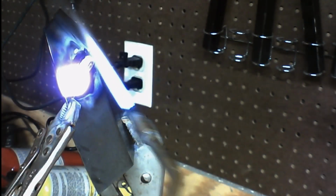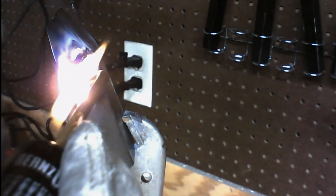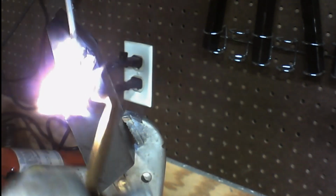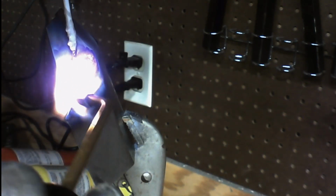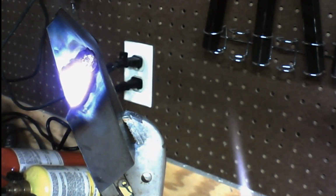So, alright, now we can go ahead and pop this channel lock off. Now you've got to remember too that the other side where we've already brazed together is really, really hot. So do not touch that side, whatever you do. Not until we know it's cool. And you want to make sure you've got really good coverage of this braze. You want to make sure you've got it across both sides of the metal. And like I said, you can watch the heat carry the braze down.